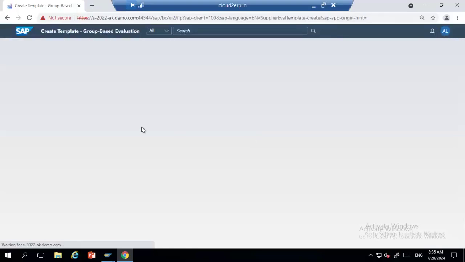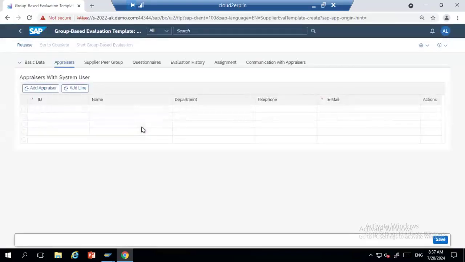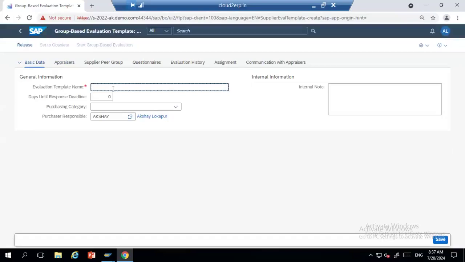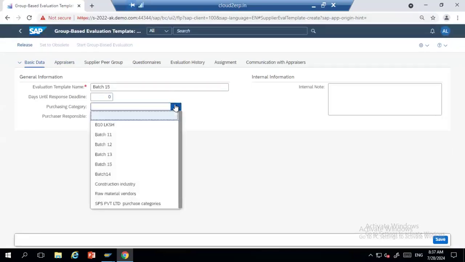And I'm going to create the template. In this template, I'm going to tell which suppliers are going to be evaluated, who is going to evaluate those suppliers, from which period to which period they are going to evaluate. That is the information we are giving in this template. So let it open. First I'll go to basic data, give the name of the template. In which purchasing category is it falling?